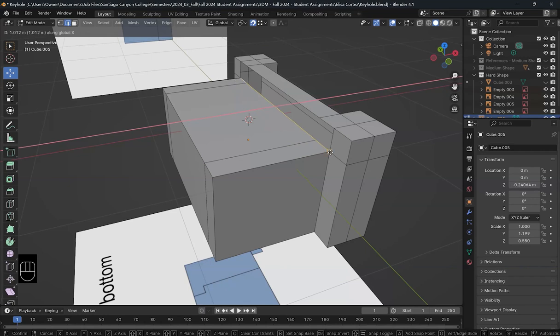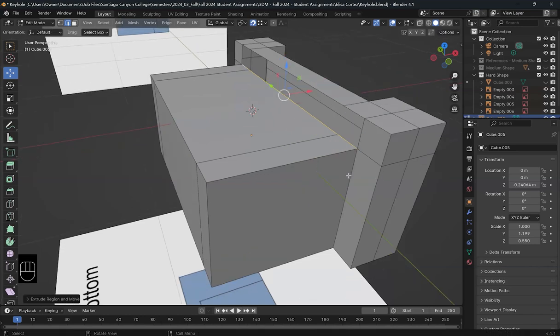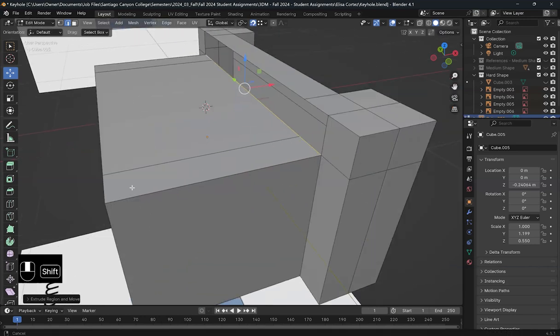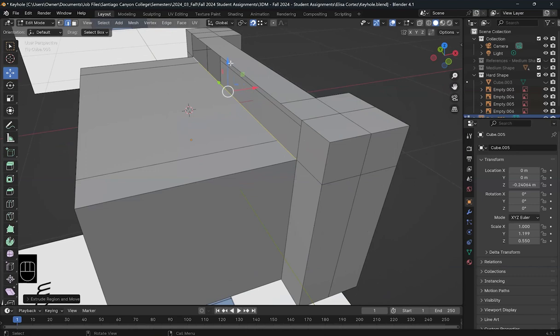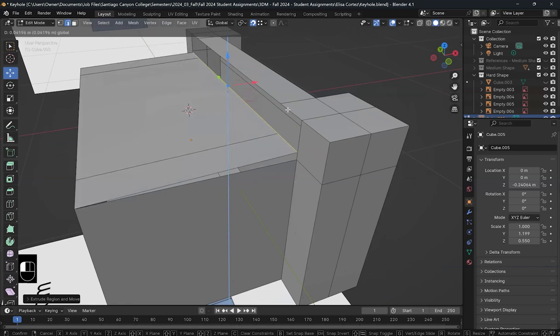And so there's a vertex right here, and I can just snap it to that and left click. Now what you have to be aware of is because we extruded this, it's not connected. So if I were to move this up, we can see it's not connected together.